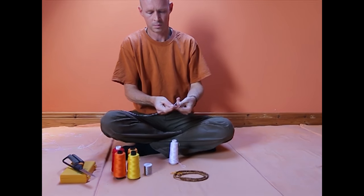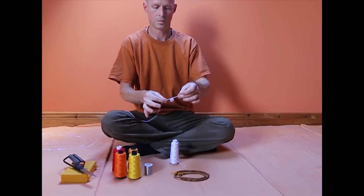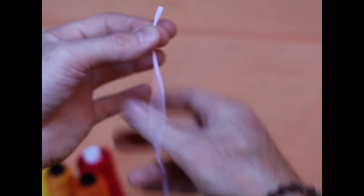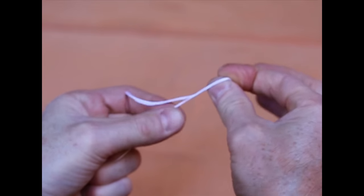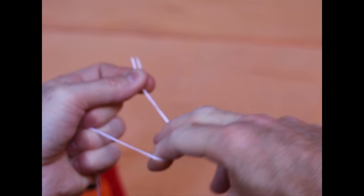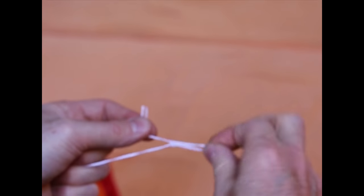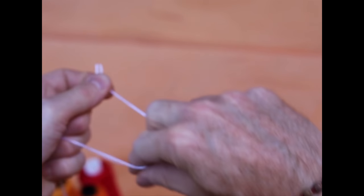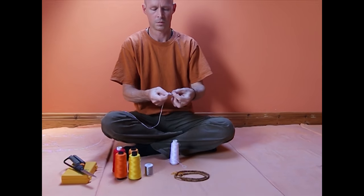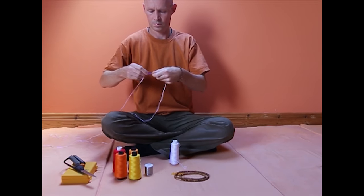So then you make a slip knot, and it's very important it's a slip knot. So the two loose ends are tied into a slip knot. Then you find the midpoint of the thread, 4 meters long.